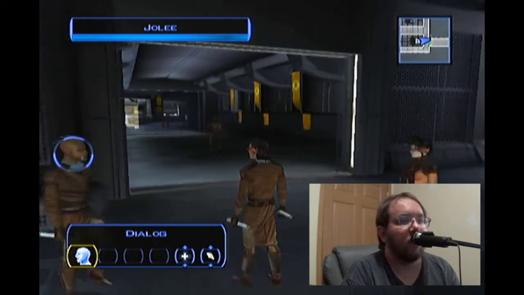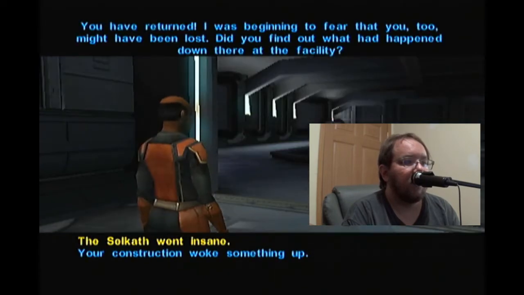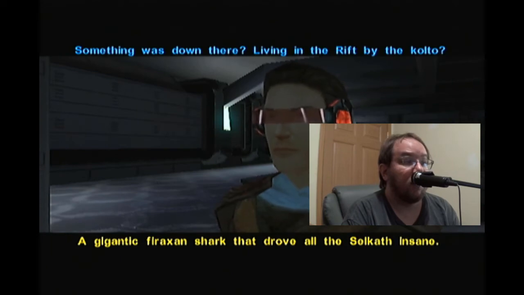Look at that. Roland Juan was waiting for us. You've returned. I was beginning to fear that you too might have been lost. Did you find out what had happened down there at the facility? Your construction woke something up. Something was down there? Living in the rift by the Kolto? A giant Phyrexian shark that drove all the Selkath insane.